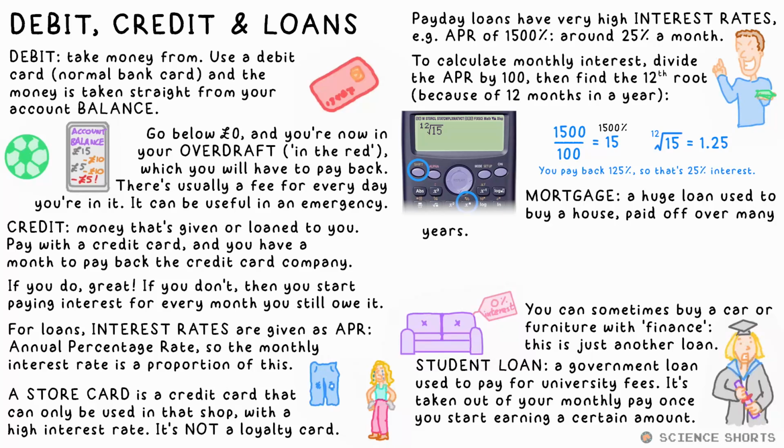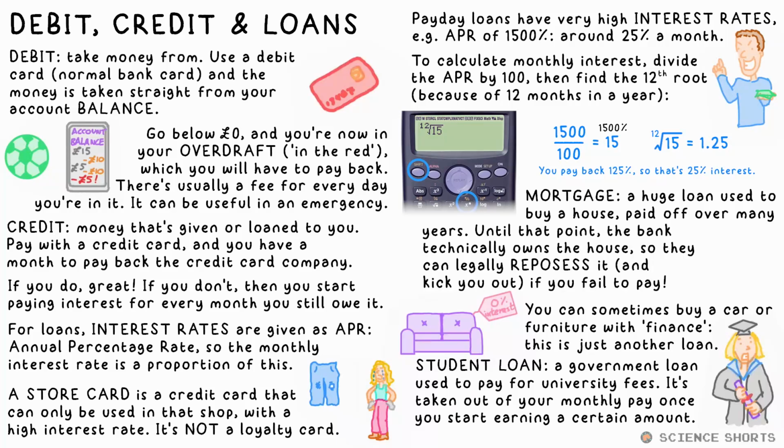A mortgage is usually unavoidable if you want to buy a house or other property. It's a huge amount of money a bank might lend you so you can get your dream home, hopefully. You have to pay a deposit, sometimes called a down payment, in essence to prove that you have the ability to make money and pay back the loan eventually. Technically, until you pay back the whole loan, usually after many years, the bank owns the house. That's why if you don't keep up with your monthly repayments, they can repossess your home. You're out of there.